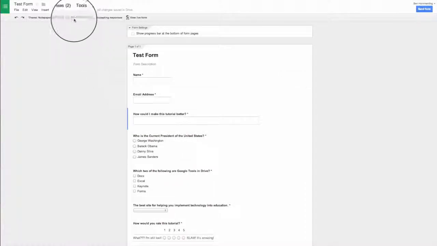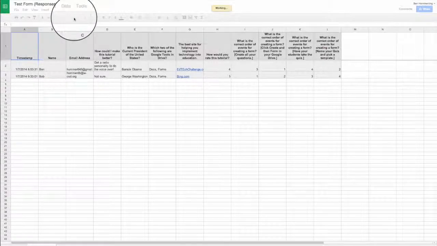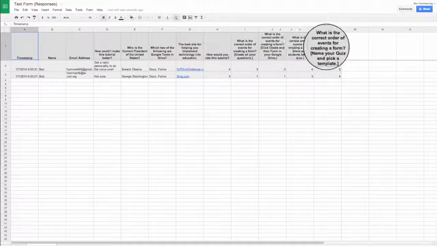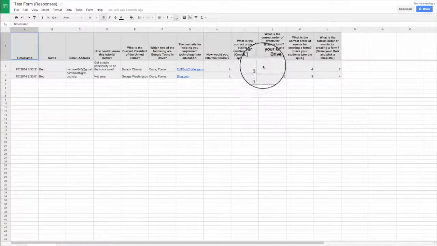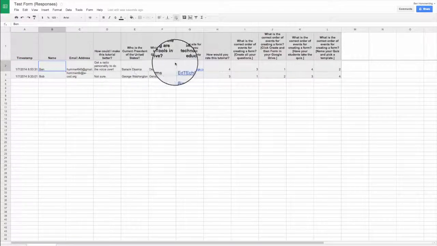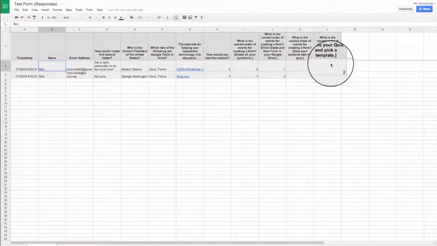You can see that it's working. And once the spreadsheet's set up, if I click that, it's going to take me to a spreadsheet with my responses. There's a timestamp, and then you can see the names of all my questions and the answers of my students. Now, I took this one because I wanted to make sure the answers were correct, and that's how I'm going to judge all the other answers that my students give later on in Flubaroo.